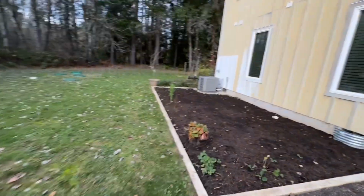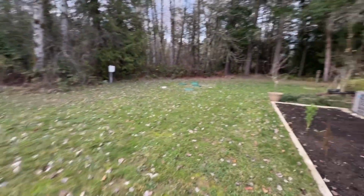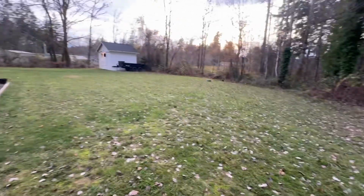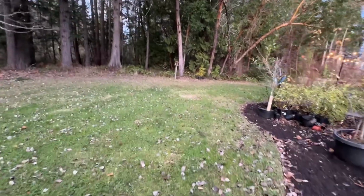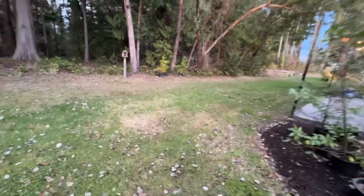So what I like about this yard is that you just get a riding lawnmower. Heck, you could get a tractor if you want. Septic system, you would just be careful not having anything really heavy on top of your drain field. And if you don't mind the noise of the highway, because you definitely can hear it, it's really, really charming.